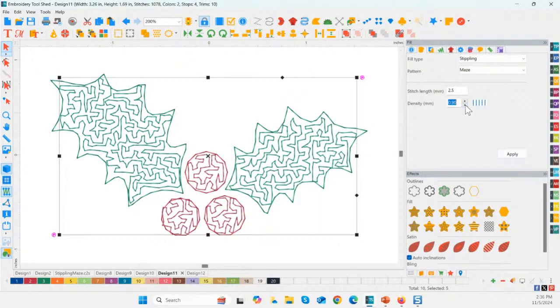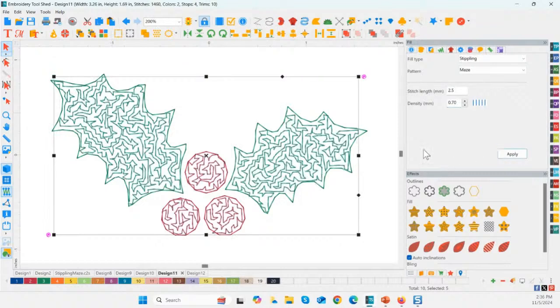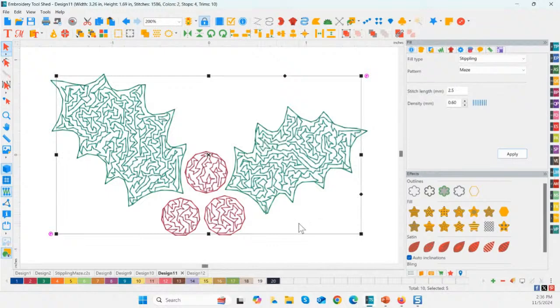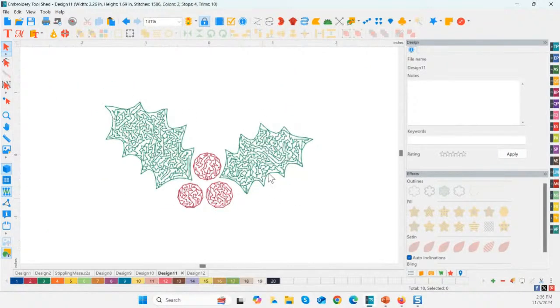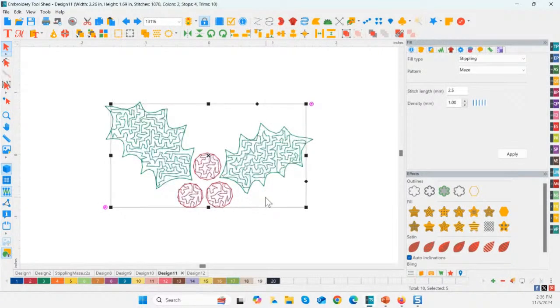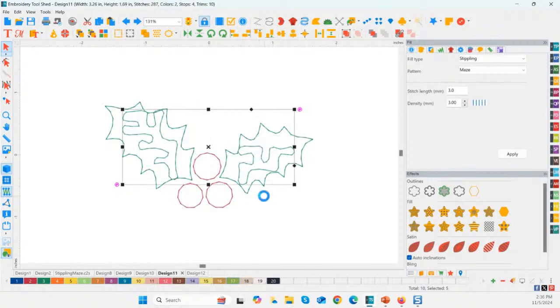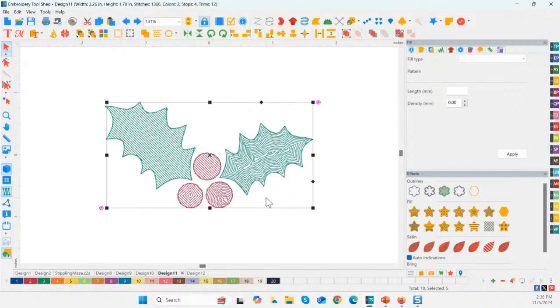So 3.0 might be a little bit overzealous to think that it can do that, but you could reduce that down and just get a completely different look. So just something to try maybe. It's not something that I've seen out there, but it's definitely something that you can do. All of these fills make a really unique look. Okay, so now let's do special effects.